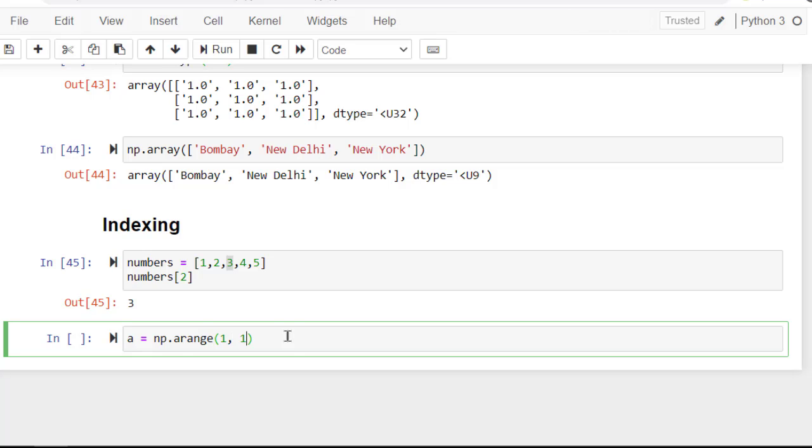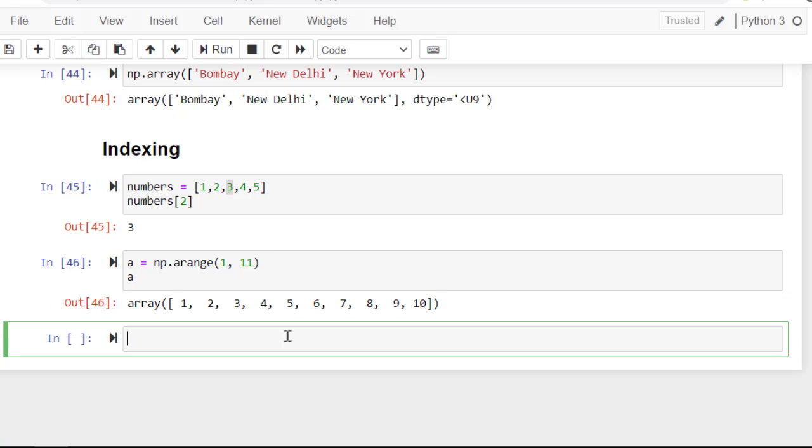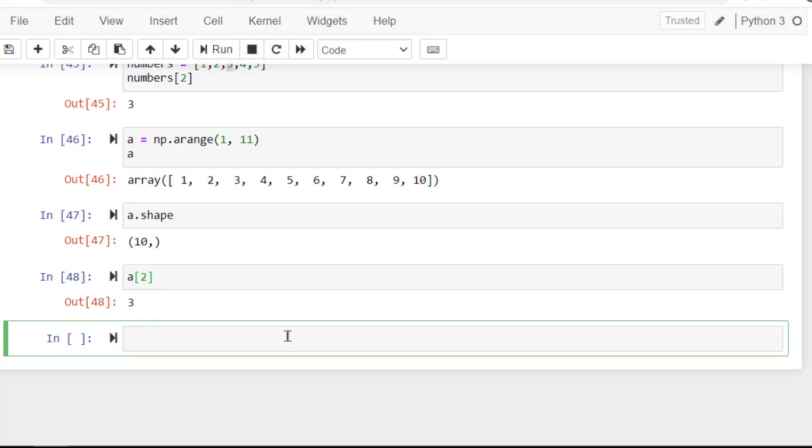For NumPy arrays, we can use the same kind of indexing operation. In this case, I'm creating elements between 1 and 11. If I print this array, it has elements from 1 to 10. If I check the shape of this array, it has 10 elements. And if I check the element value at index position 2, then it returns 3. If I want to get elements from multiple index positions, I can pass a list into this indexing operation.